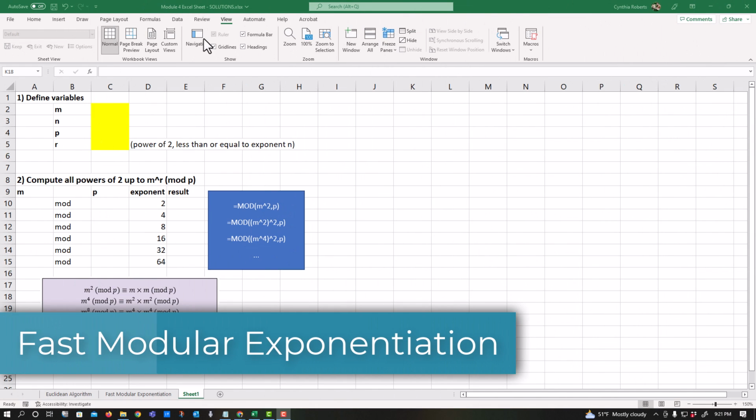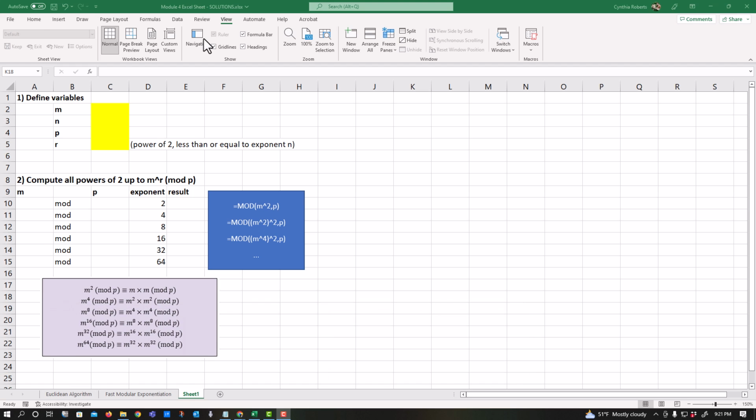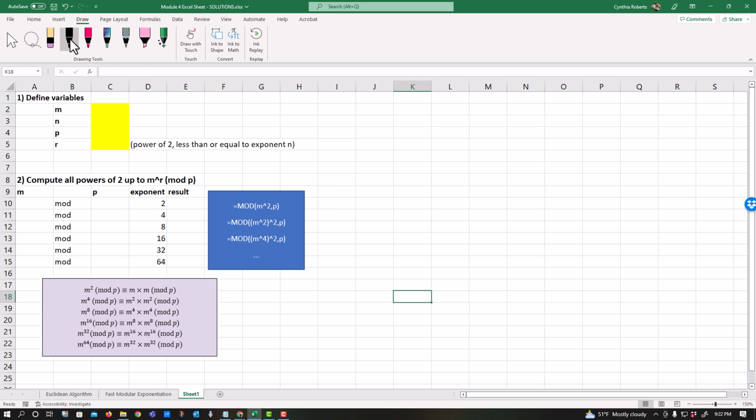Okay, let's say that I want to do this fast exponentiation with high powers, and I want a way to do this where I don't have to keep doing it over and over for every single power that I want to do. So I can set up my values. In other words, I might want to set something up like 768 to the 101 power, and then mod 2701. And in this, I need to set up my powers.